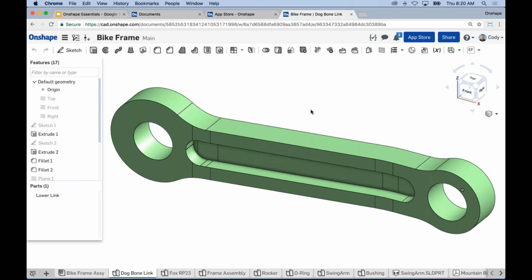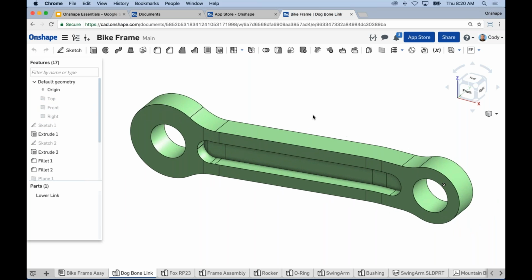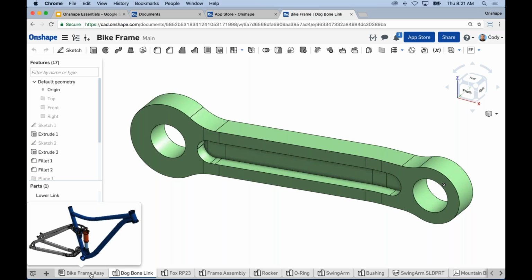All right, now, the last thing that I really wanted to focus on in the interface is the tabs across the bottom. And I mentioned this briefly earlier, but it's an important part of the interface. As I mentioned before, you can think of a document as that top-level container for your entire project. The tabs in the bottom are kind of how we access all those various pieces of the project.